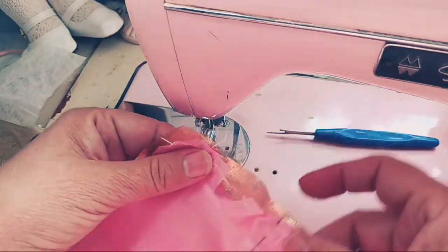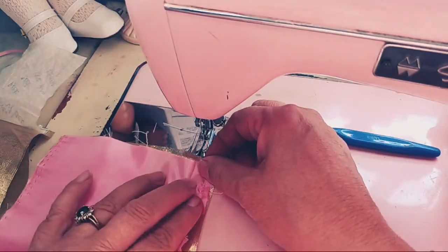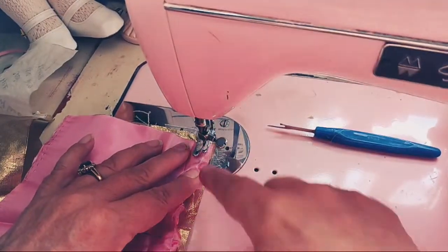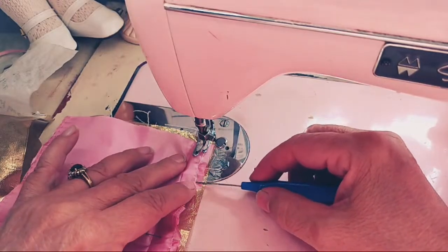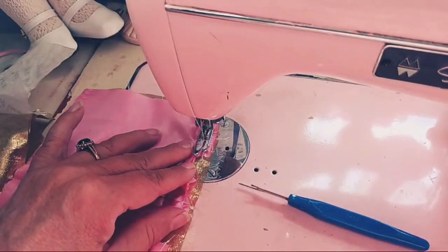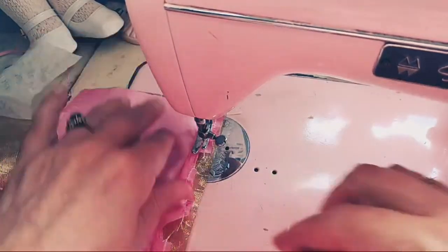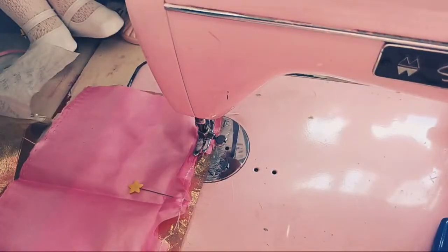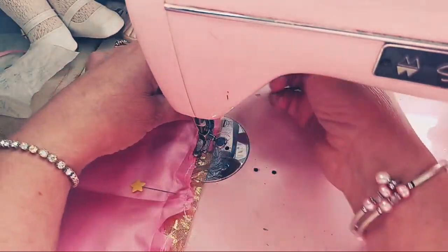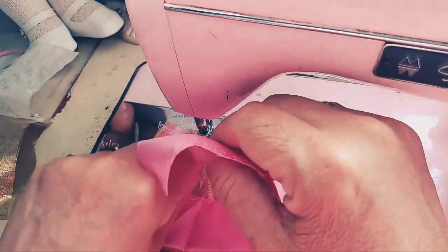And I am ready. I am ready to start sewing. And I was very careful to make sure that there are no bubbles in here. So I am going to be sewing right underneath this right here. Okay, kind of gathered there. So this is the reason why it takes such a long time, because of lame. My needle is fine, and it just did a little click in there.